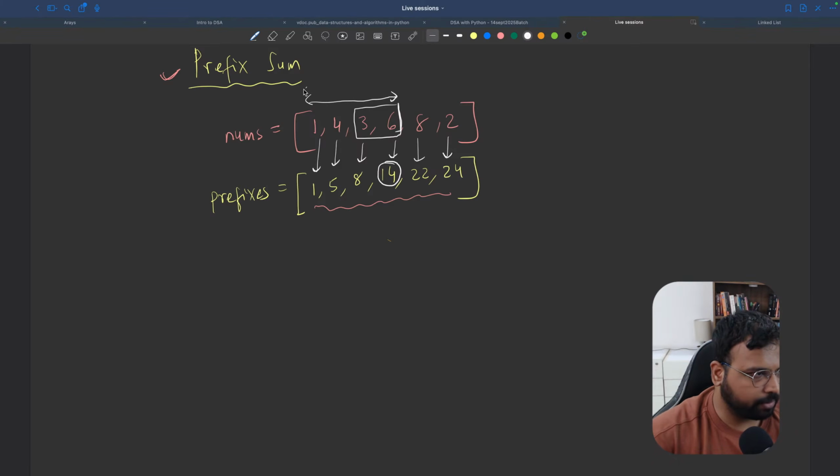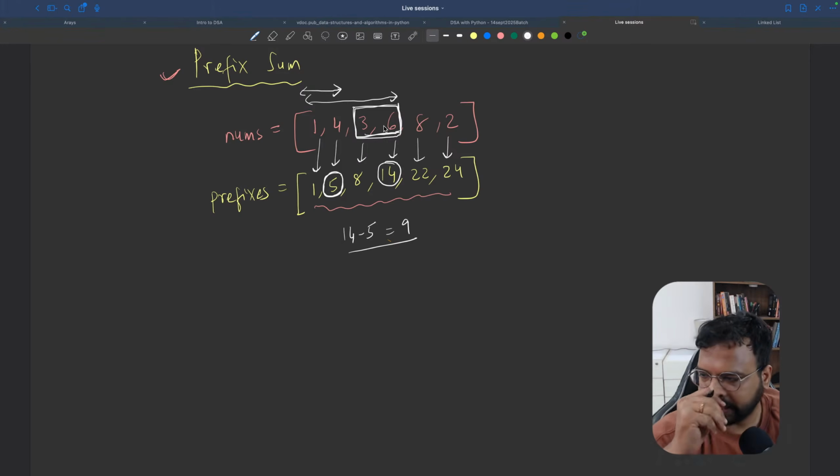And if I am able to find this much sum, where is it stored? Here. And if I am able to subtract that, then I will get the sum of this window. Is this idea clear?